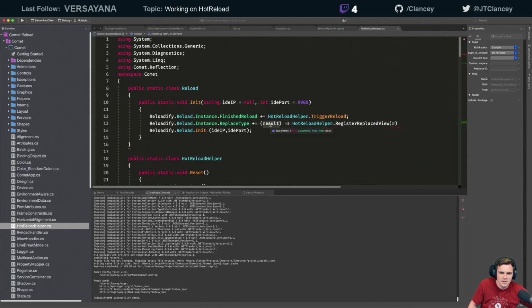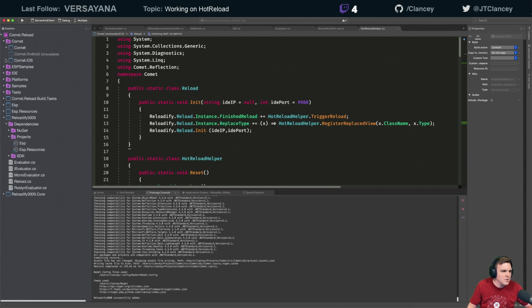Just name this to X. Good old X. Everyone loves X. All right, so now I can do X dot what's this pass out? I thought that X dot class name, X dot type. There we go. Now our hot reload should be tied up.